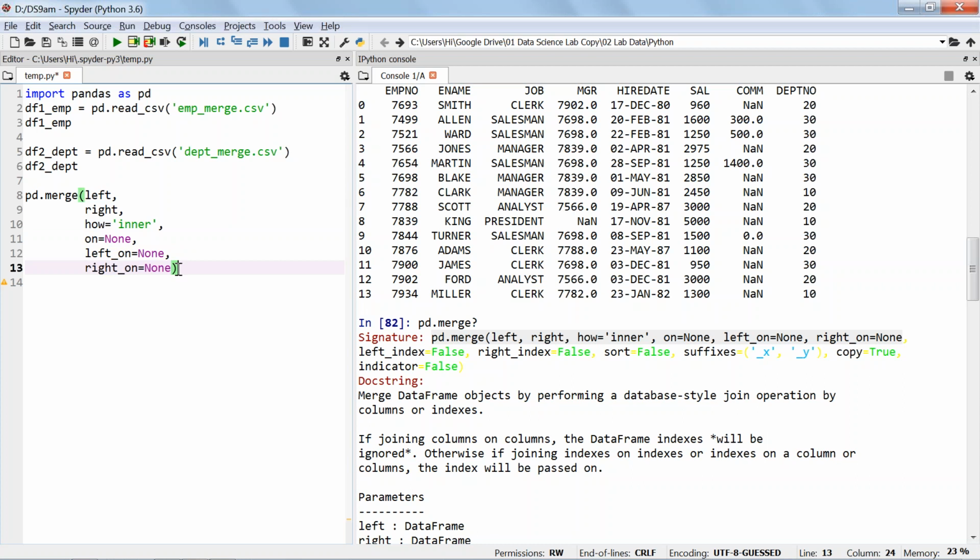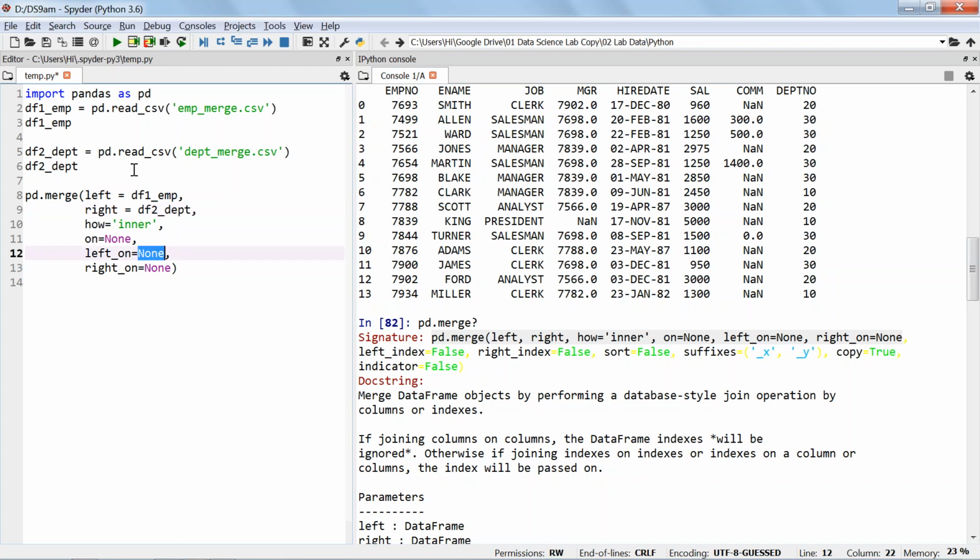Now, left is equal to df1_emp, and right is equal to df2_dept, and how is equal to inner. If you are not specifying it also, it is okay. Anyhow, by default it is inner only. Now on is equal to none.